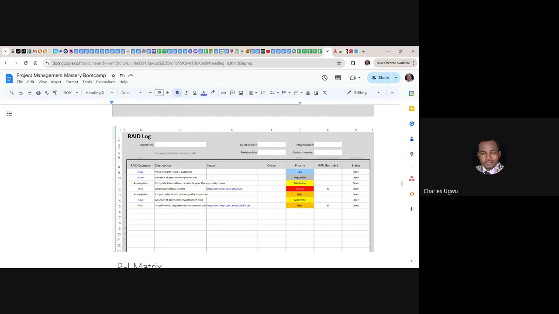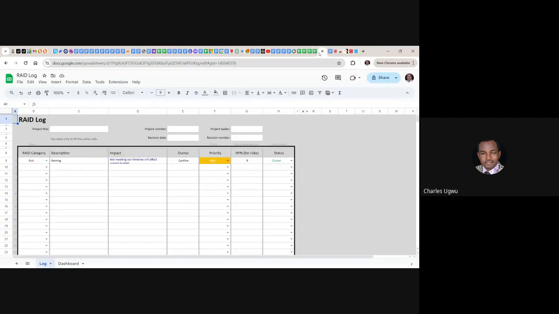And what we need to do is, I will take you to the actual RAID document so we see how it looks. And here is our RAID document we are going to be using for this project.